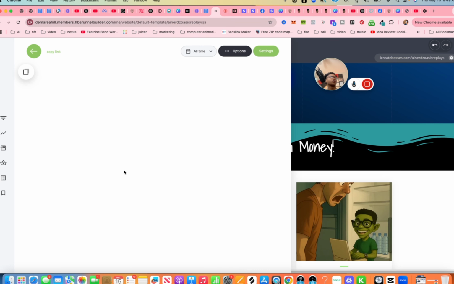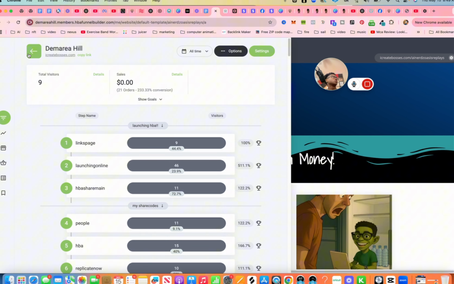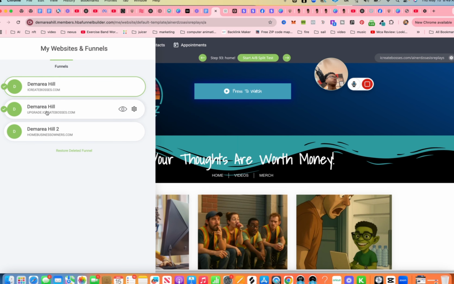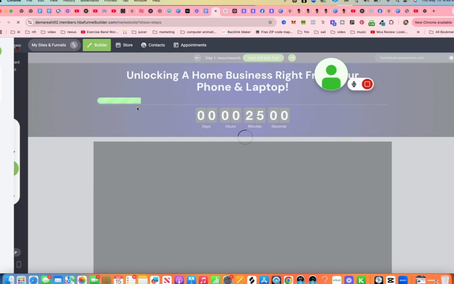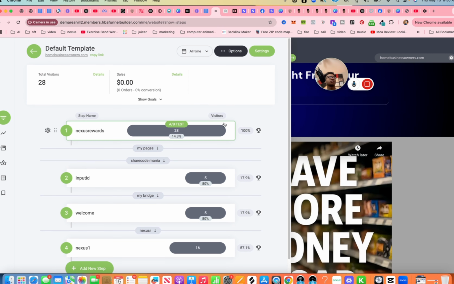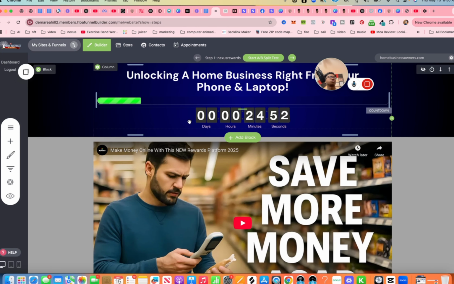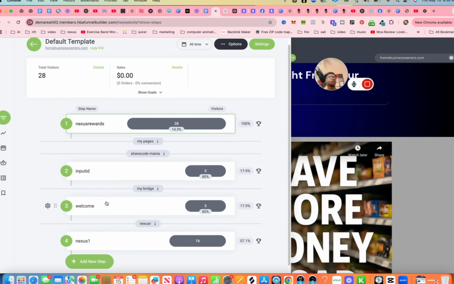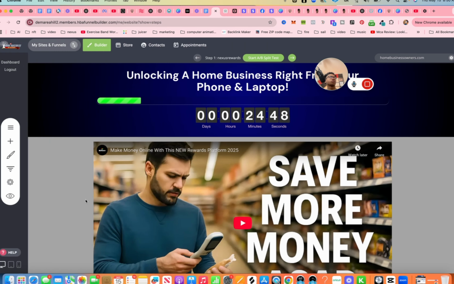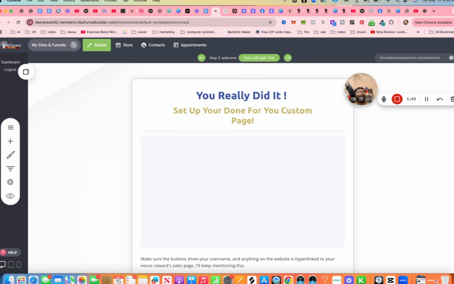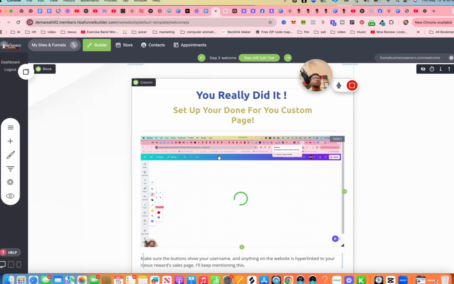And if we come down here, I want you to see some other things. Another awesome thing is, if we come here, you can see you can have different sections. So if you have a launch and you want to keep everything under one funnel, you can ask them to add another one. And this is where I'll be using my pages for my members to duplicate. So you can come in here, for example, and you can just see my welcome. This is actually a presetted page in here.